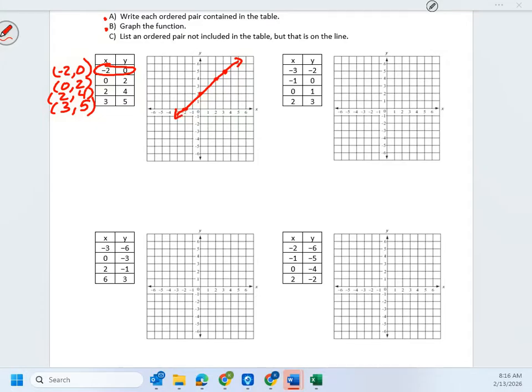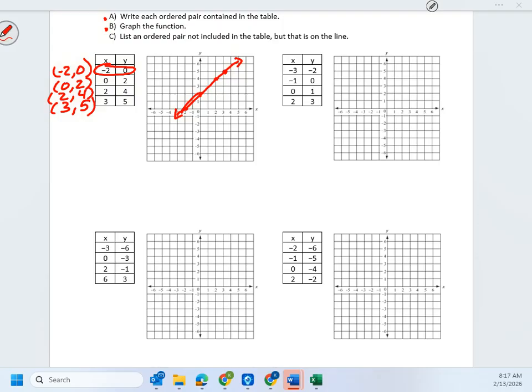If when I draw that line, it's not a straight line, I've got a point that's kind of wonky, you're going to want to go back and recheck how you graphed that point because you made a mistake. All of these function tables should have a straight line. So if you have a wonky one, and you go, wait a minute, how can I go from here to here to here to here? That's not a straight line. That's your clue that you graphed something wrong. So re-look at that point that's not on the same path and see where you went wrong.